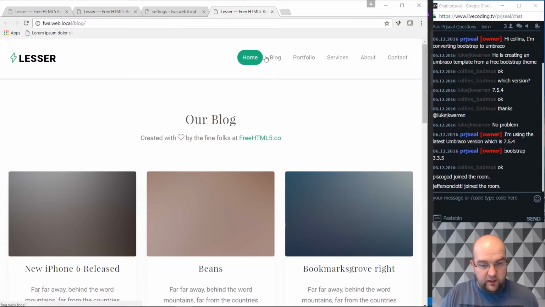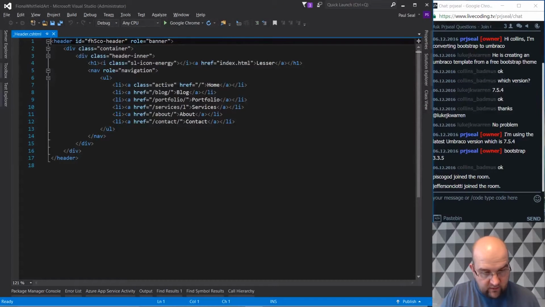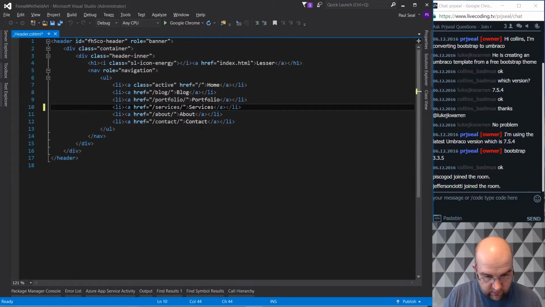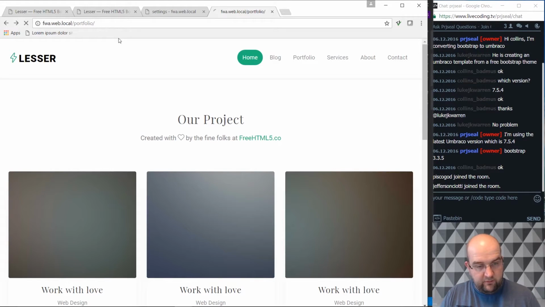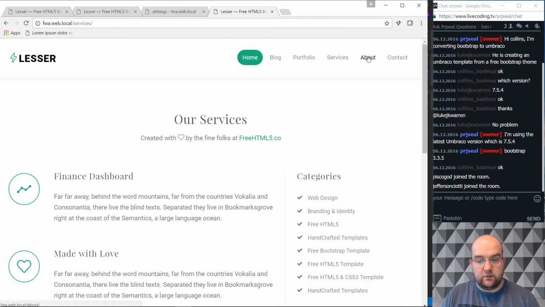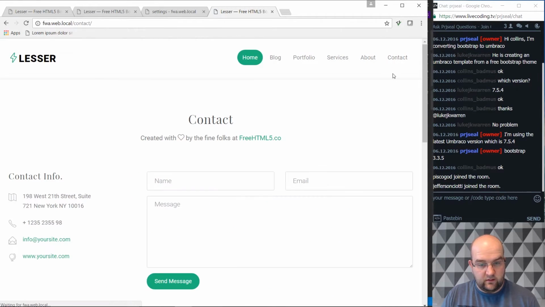So now I should be able to navigate through the pages of my site. Oh, I've got something wrong with that address. I don't know why I've got, is that a 1? Got something at the end of that one. So if I go back, I've made the change, it should be okay. So when I click on services, yeah, it's all working great. About and contact. So that all works.